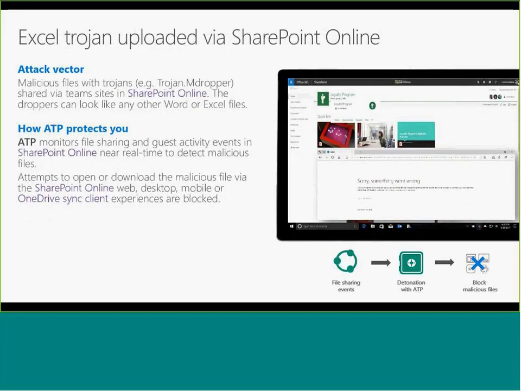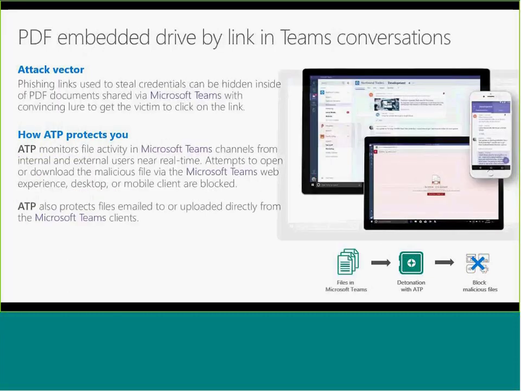All right, so again, we can protect against Trojans that are uploaded into something like SharePoint Online. ATP will do the file monitoring for you, and we'll take actions and warn you on that. There is configuration that you can make around that, but you don't have to worry about malicious content that may end up in SharePoint Online or may be detected after the fact. You can deal with that automatically as well. We've got that protection and the ability to protect our PDF documents that have embedded links.